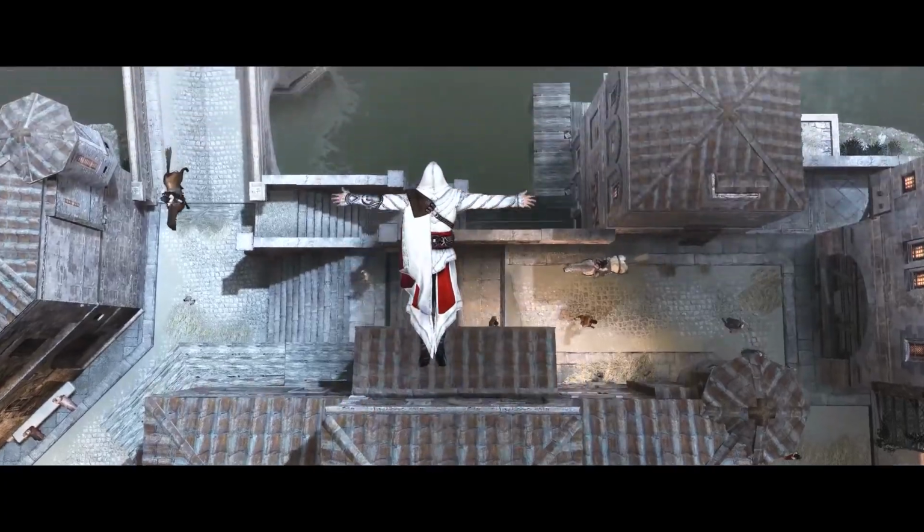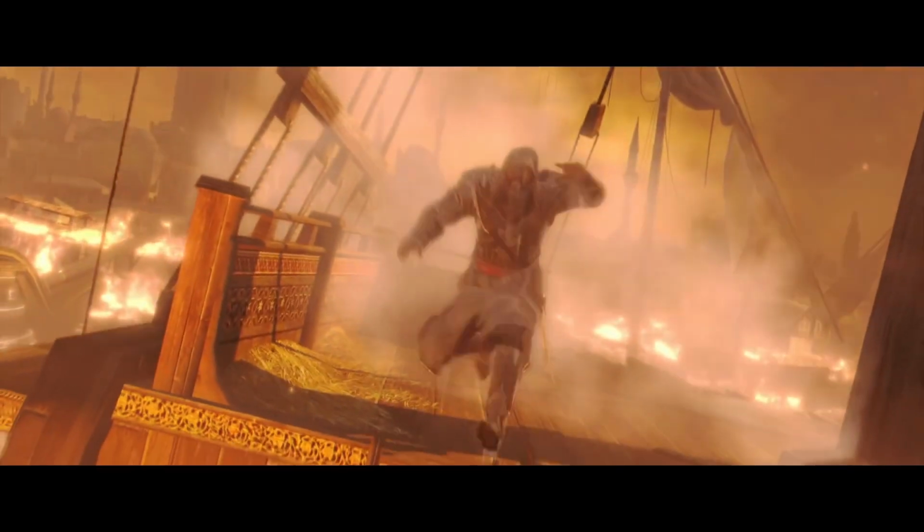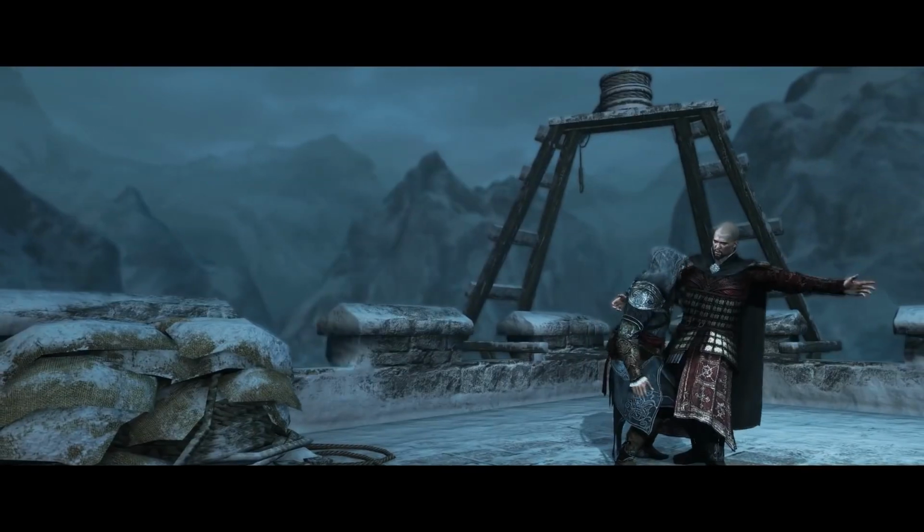I will say, with Assassin's Creed Revelations, I felt like the series kind of overstayed its welcome a little bit, at least Ezio as a character. I would have been fine with Brotherhood kind of capping things off. Revelations, from a gameplay standpoint, is still rather good. It adds a couple of new elements. But nonetheless, $9.99 for it is an absolute home run, so pick that up.